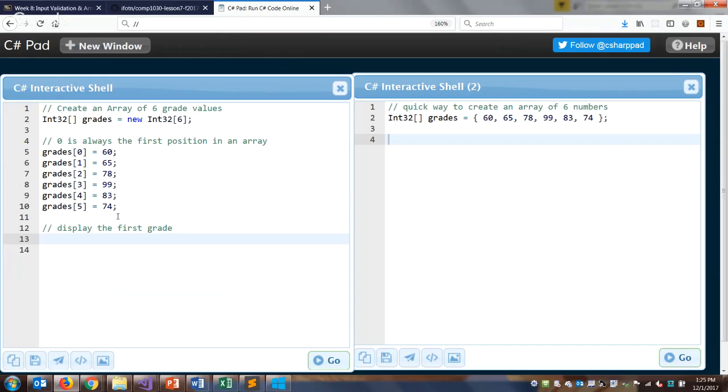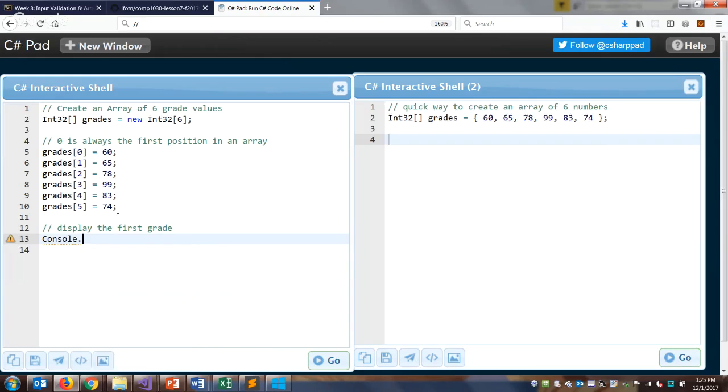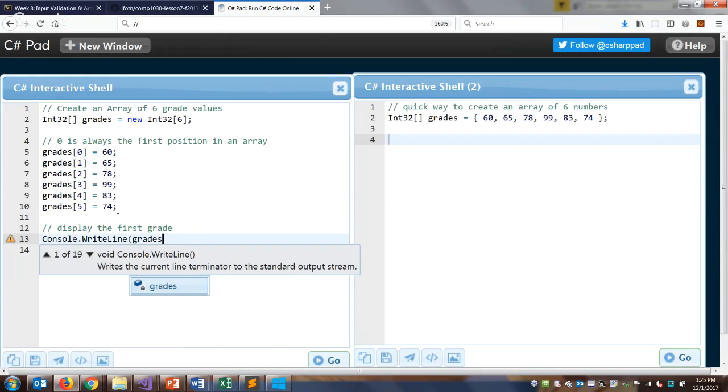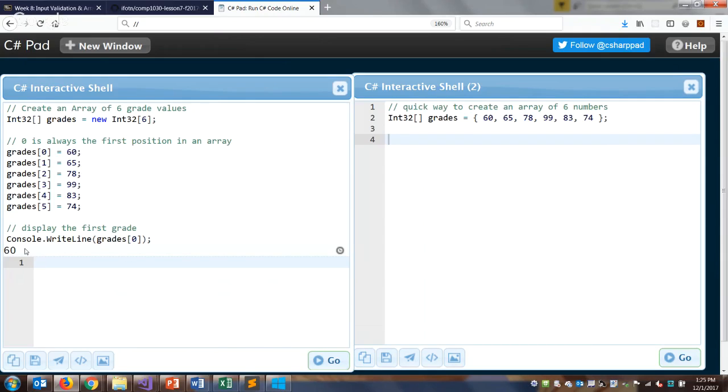If we want to print out the grade that's at the first spot in the array, we're not using a label here. We have no interface. Matt, this you can do in your browser. So in here, we have basically like a print statement. These little windows, Microsoft calls them the console. So if we use the command console.writeLine, and click the Go button, this should display 60. So we've set up our 6 grades and we want to display the first value.